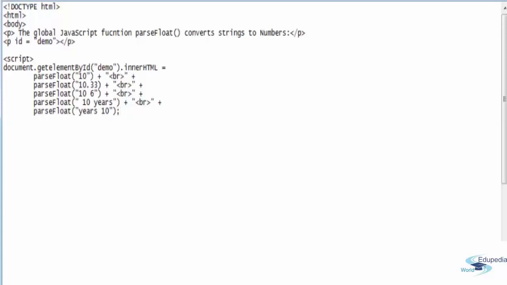Okay, and end of script tag, end of body tag, and end of HTML tag.